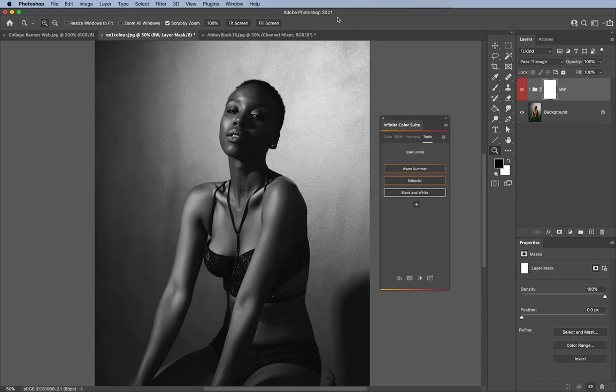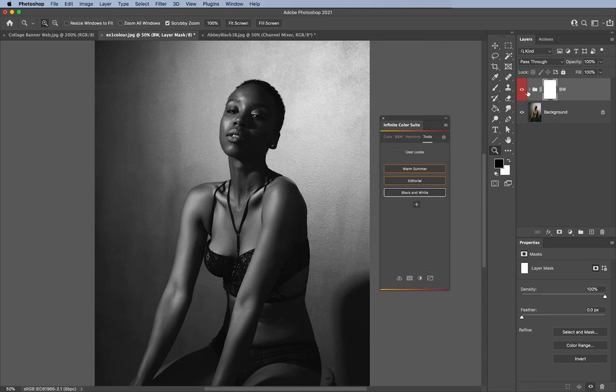Now this will only be available in the tool section over here where you can save your user looks. This will only be there in Photoshop 2021 and above. Basically, anywhere where you have this plugins menu, then you're good to go. If you have something like 2020 or less, you can still use Infinite Black and White, but you just won't have this functionality because this is specifically created with tools that are available in 2021 and above.